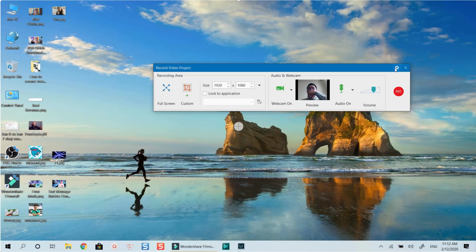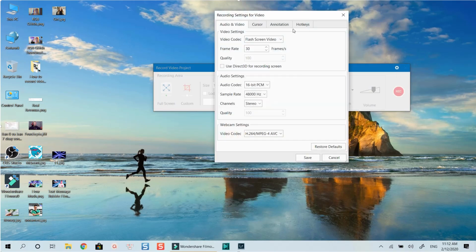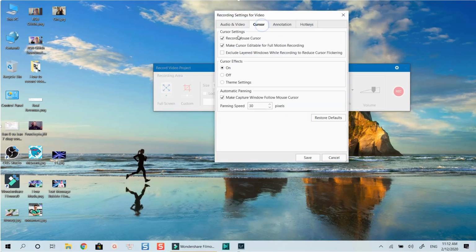If this is the first time you use ActivePresenter, don't forget to check your recording settings of ActivePresenter. Click this little gear icon to show the recording settings. Click here. Select Recording Settings. As I mentioned earlier, in ActivePresenter 8, you can decide to record mouse cursor effects such as cursor highlight, or click sound at this area. I personally like to hear the click sound, so I will leave it turned on.